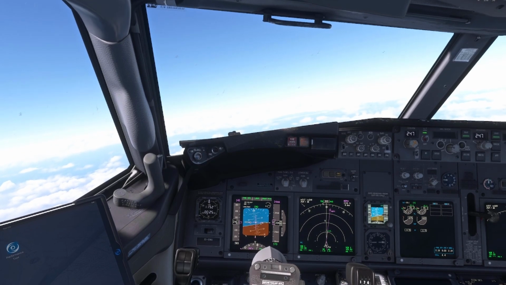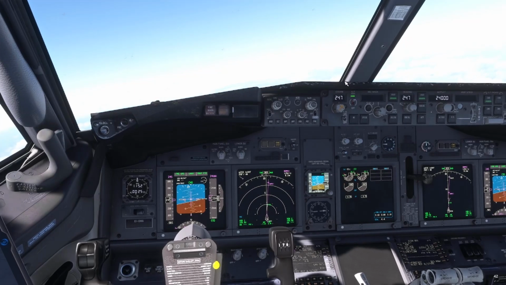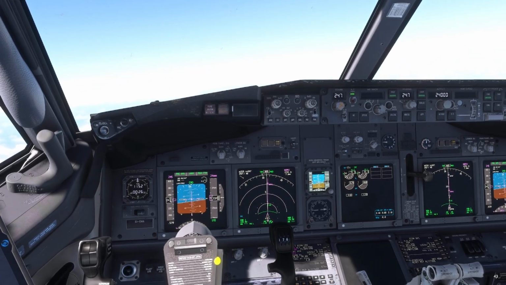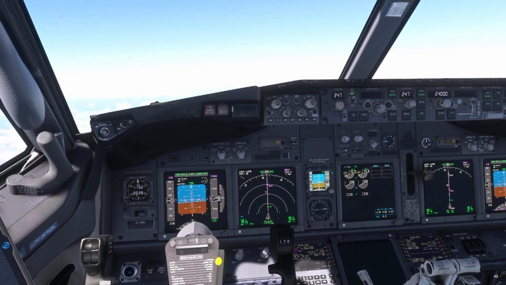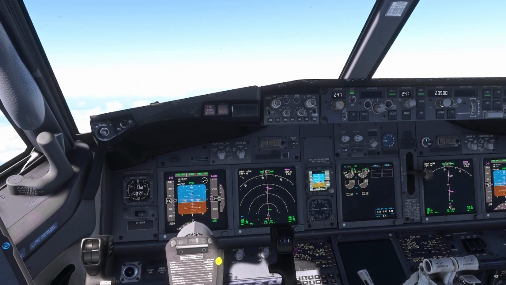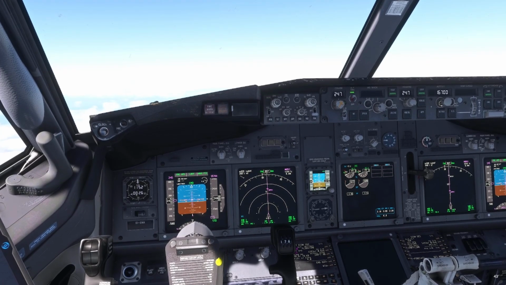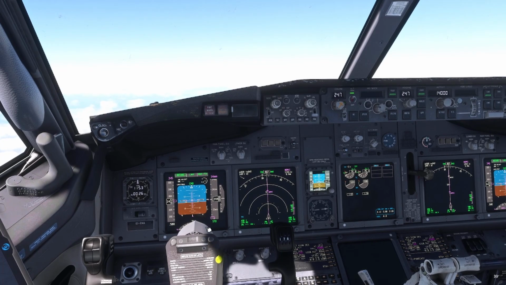Ryanair 673, descend flight level 9. Blue Max 9606, we are ready for descent. Descend flight level 100. Descend 100. Blue Max 9606, descend flight level 140. Descend 140, Blue Max 9606.